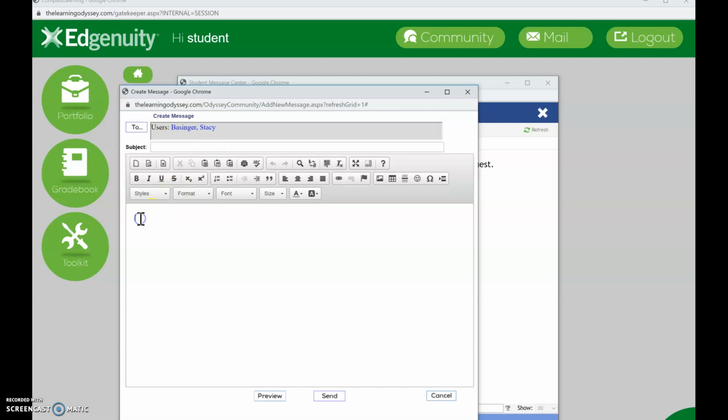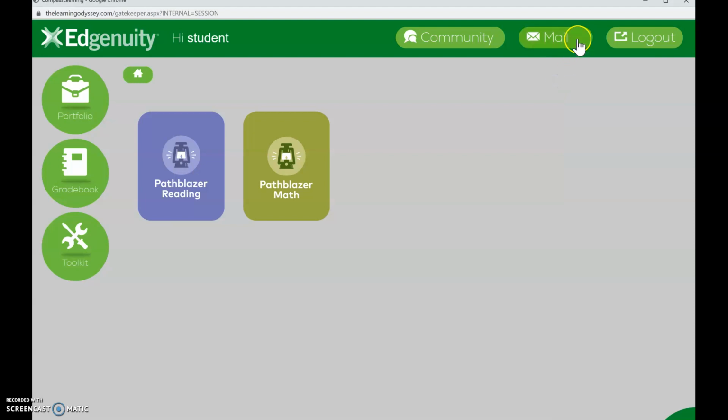You just come down here into the email box, type in your message, your question, your comment, and then go ahead and push Send. And that will send a message directly to that mailbox, and then back and forth you can correspond. If you have a message waiting for you in your personal mailbox, there will be an orange button right here, a circle with a number inside of it, and that's just indicating how many messages you have waiting for you.